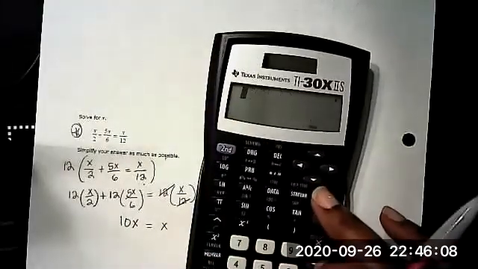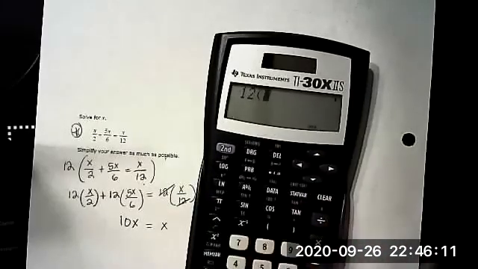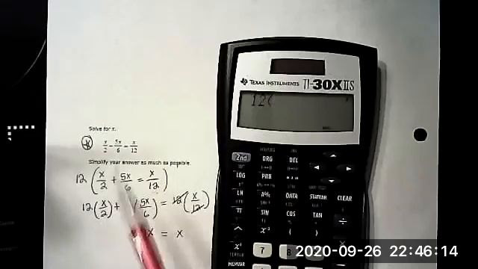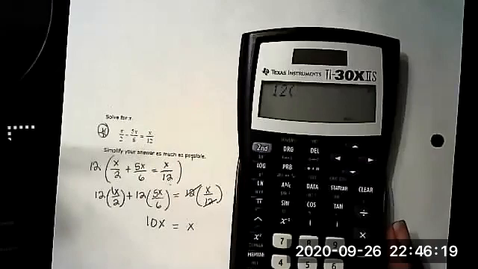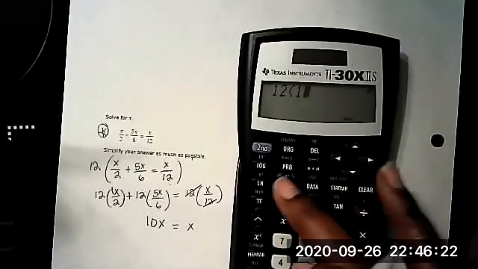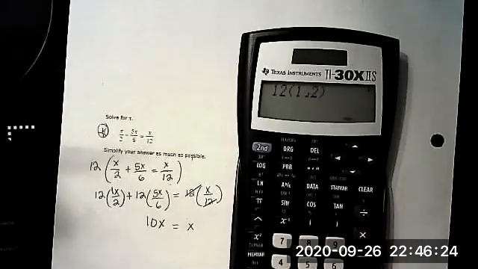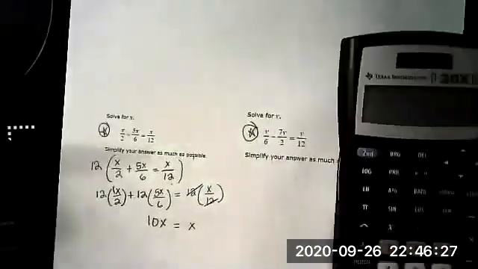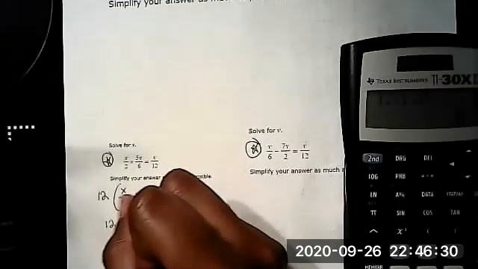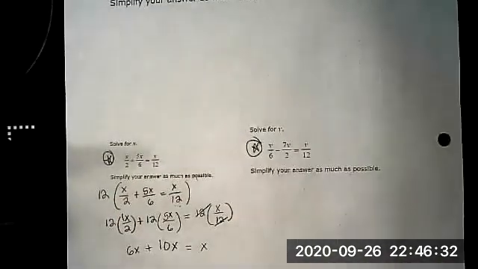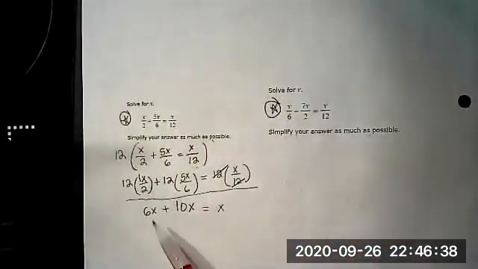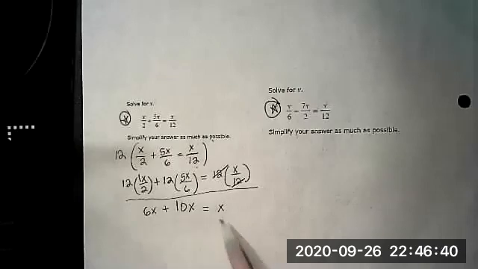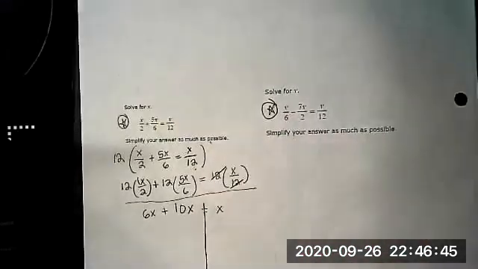Same thing here. If I said 12 divided by, and if you see this x at the top, if there's nothing there, remember that means 1, okay? So what if I was multiplying that by 1 divided by 2? There. Push enter, look, I got 6. So that becomes 6x. So all of those fractions went away. And if you do it correctly, all of the numbers that come out of it will be whole numbers. There won't be any more fractions. So that's basically why we did it, okay?